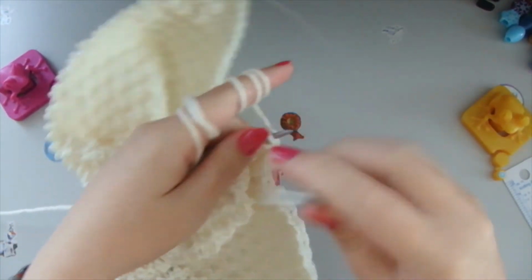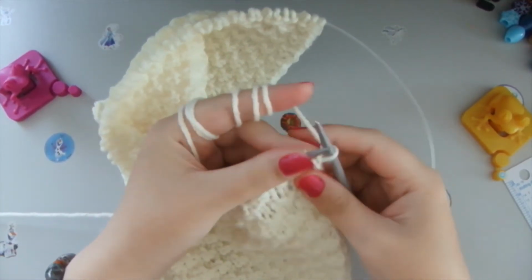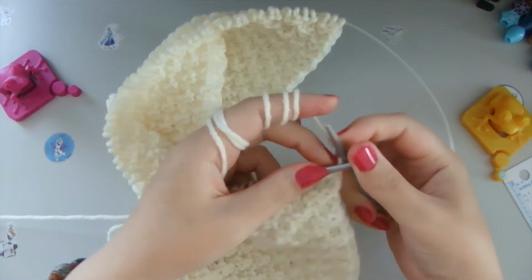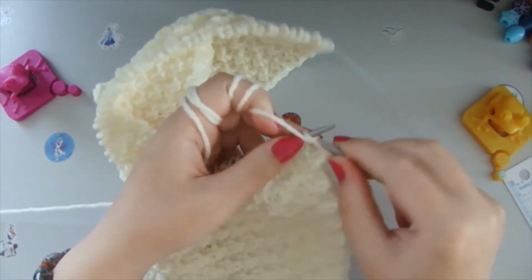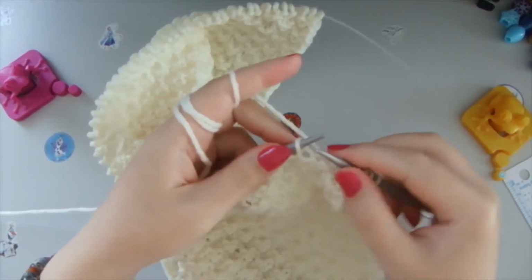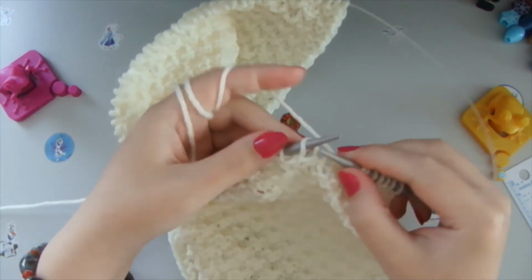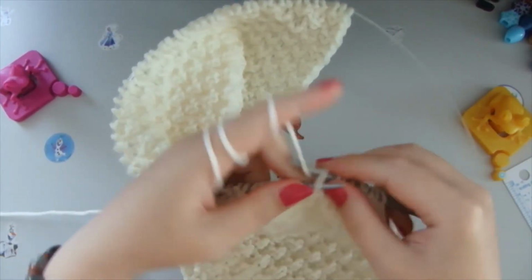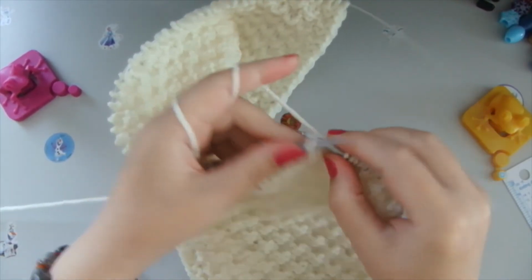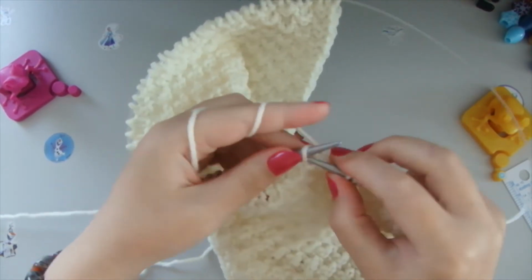Now it's time to show you the second row. The second row is also very simple. So the first loop we transfer onto the right needle, and in this row we knit what we see. So we see 2 purl stitches, we need also 2 purl stitches. We see 2 front stitches, we need 2 front stitches. 2 purl stitches, we need 2 purl stitches. We need 2 front stitches, 2 purl stitches, 2 front stitches, 2 purl stitches, 2 front stitches.